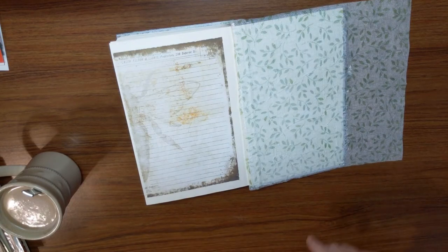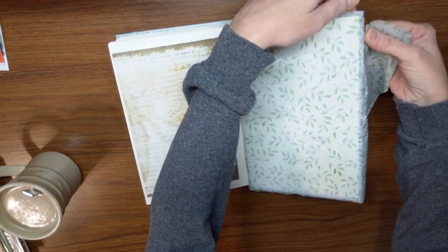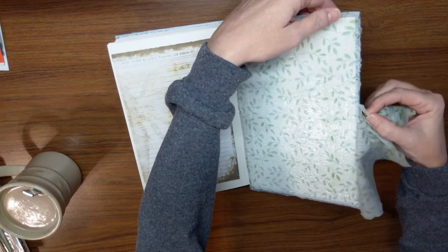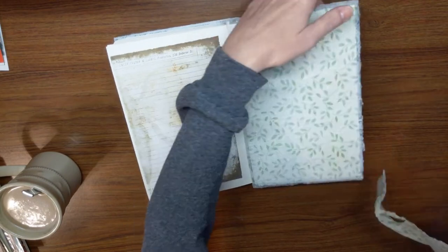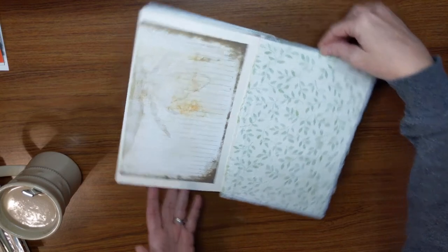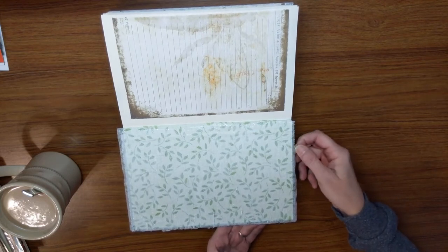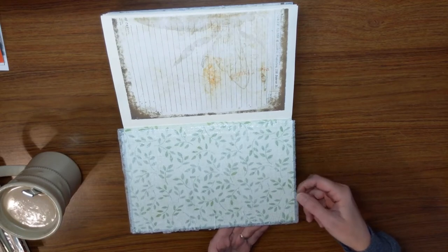is I'm going to tear off around the edges first. And I'm just going to pull it down. And with the glue on there, it makes it a lot easier to pull off. I'm not worrying about the jagged edges. That's okay. That doesn't bother me. I'm just trying to pull off most of that excess.